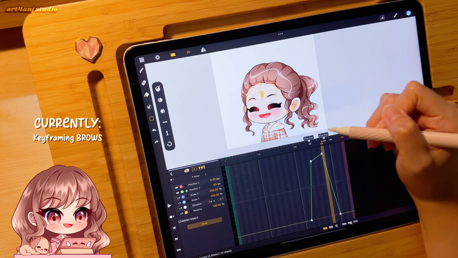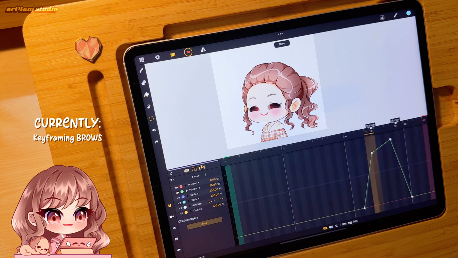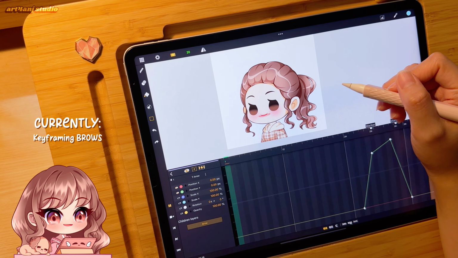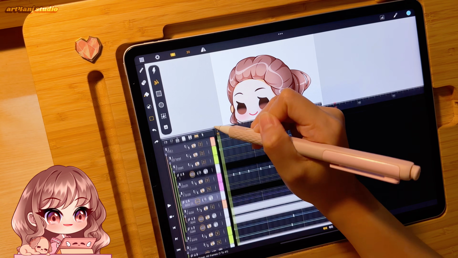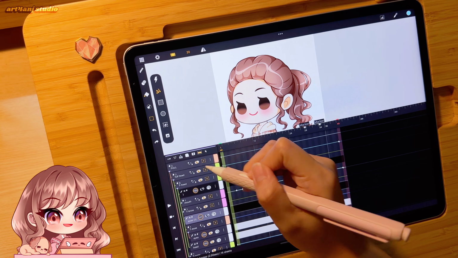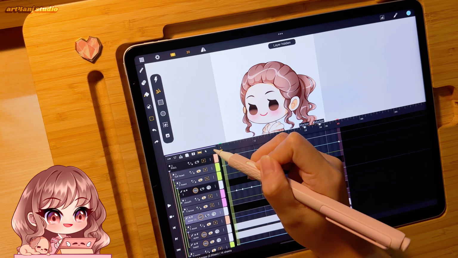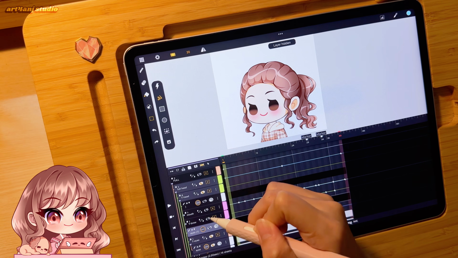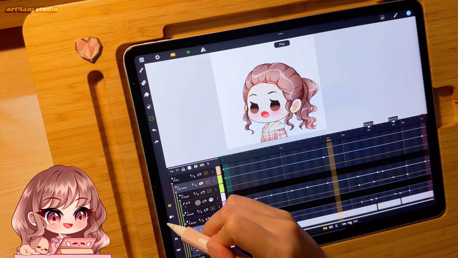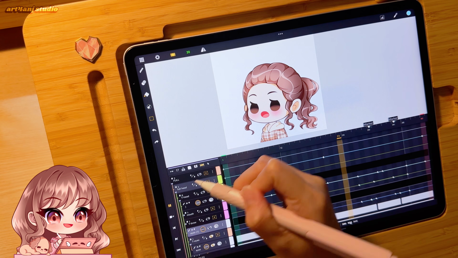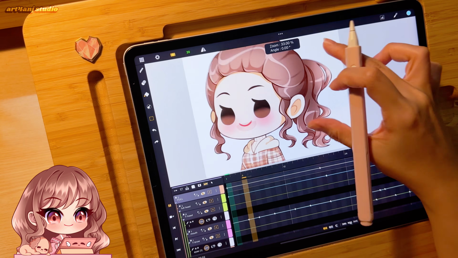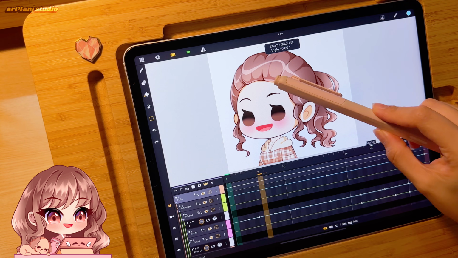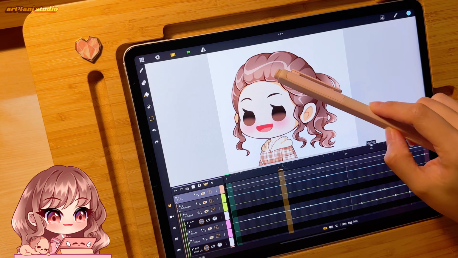What I'm keyframing here is just the position Y, since it's just going up and down. I also love this feature wherein you can turn off the animation so that you can compare it for some kind of keyframing if you want to do two types of keyframes. You can test the first one and the second one without having to delete it. So that's a really handy feature.